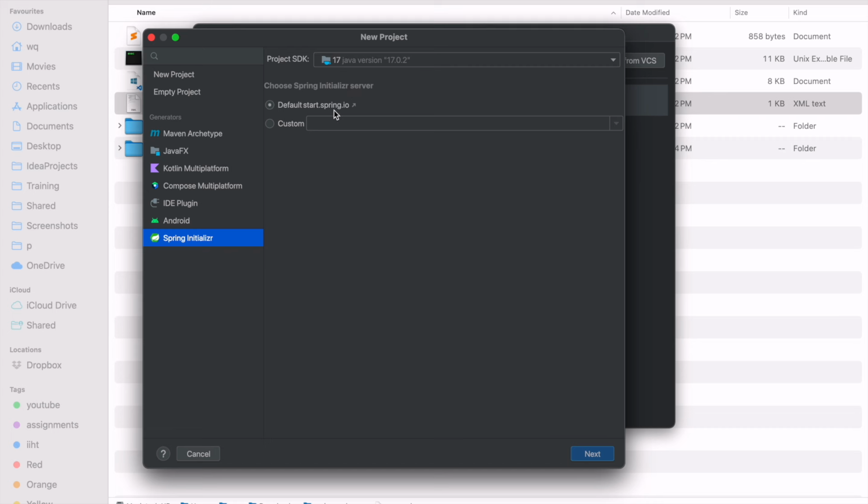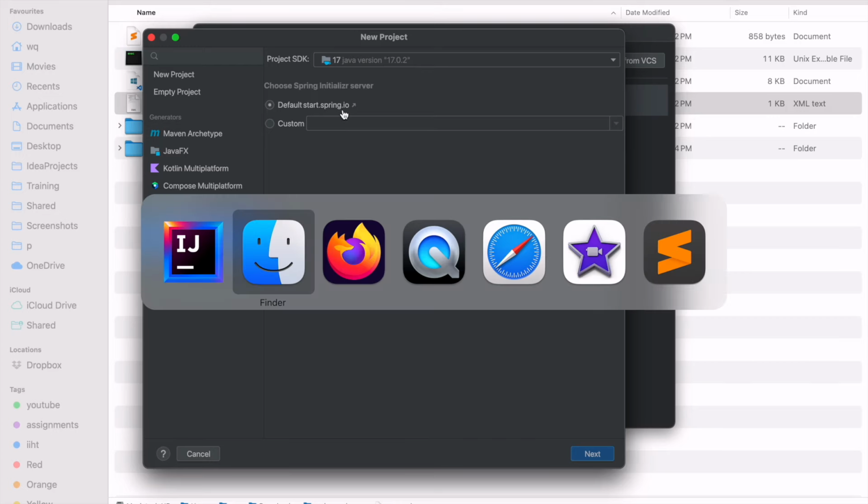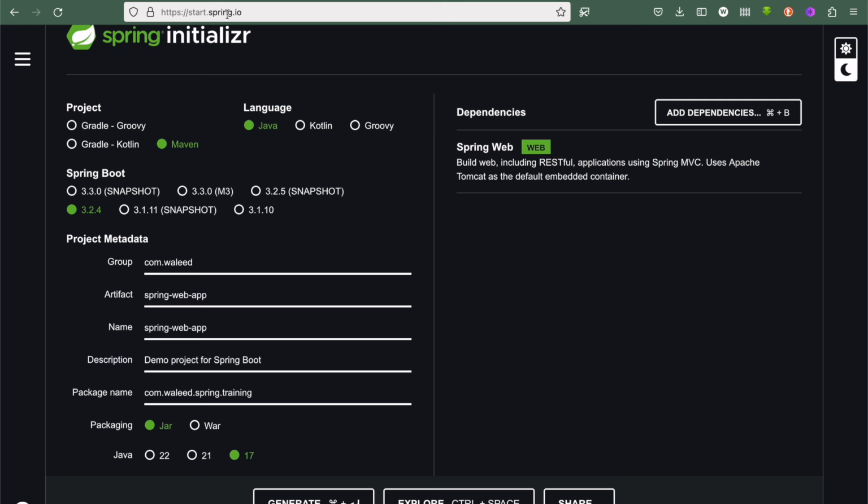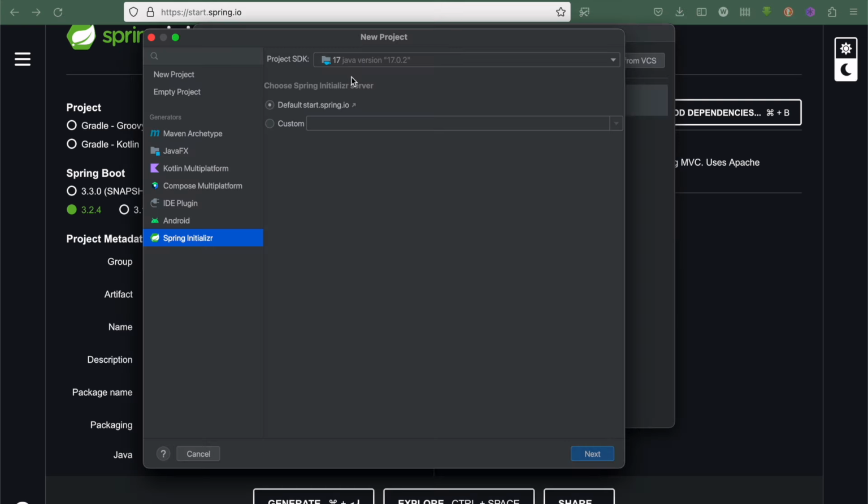See, this is familiar now. Default start.spring.io. It is the same URL that you hit in your browser for going to Spring Initializer. And this approach has you hitting this URL from right within the IDE. And I'll tell you once we create this project what the advantages are.